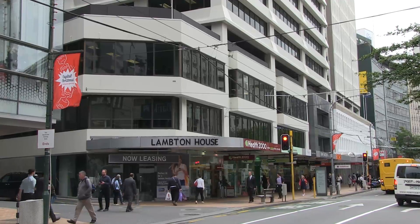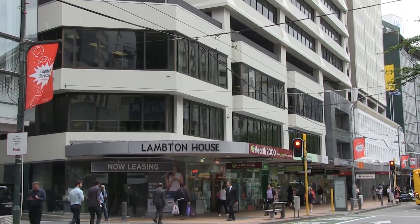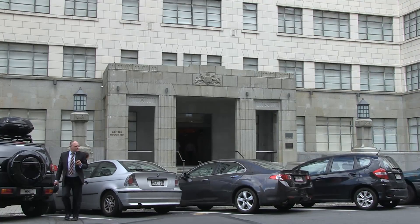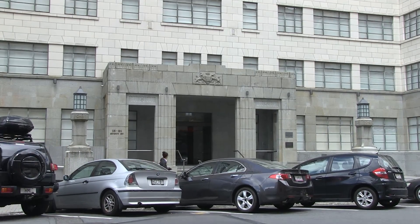A Level 1 involves engineers literally walking the streets, walking around the outside of buildings without going in, to make sure they know what hazards there are that could stop people from entering buildings, or — more importantly perhaps — what hazards might be presented by surrounding buildings to people coming out. They'll do their best to find out if something's wrong with the building but won't actually go in. It's a very quick process, maybe 20 minutes per building — really just a scoping exercise to see how much damage there is.